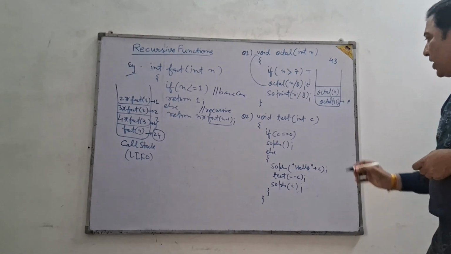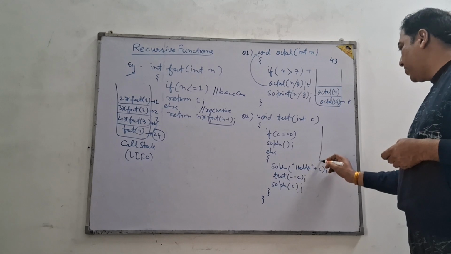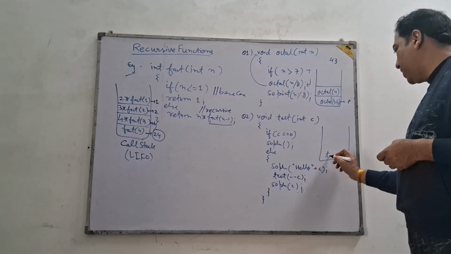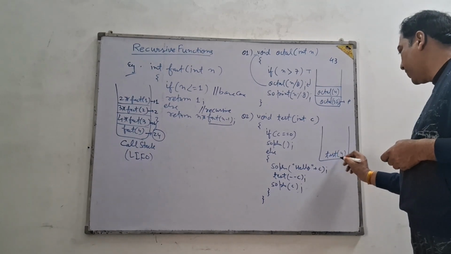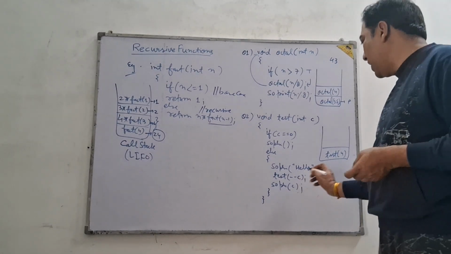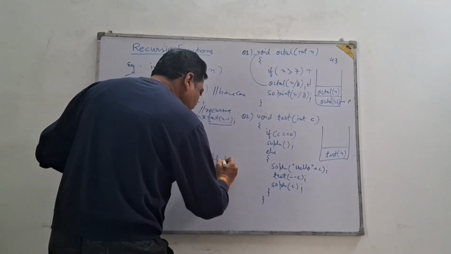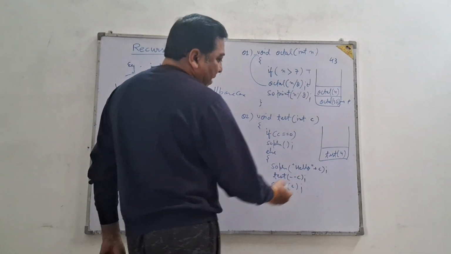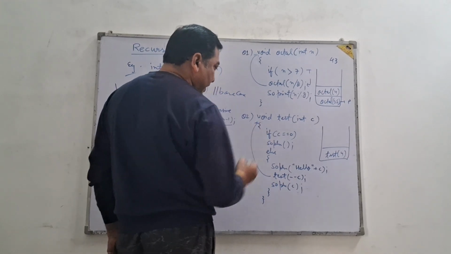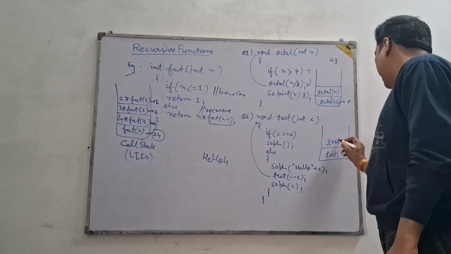Okay. Now see another function. In this function we want to find the output, the value of c is 4 suppose. So we are entering in the function test 4. c is equal to 0, false. Firstly it will print hello and c. That means hello and 4. Okay. Now test minus minus c. Value of c is updated and from here only recursion will take place. That means another function is called with another value, that is test 3.